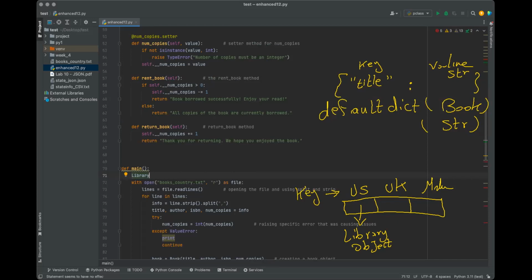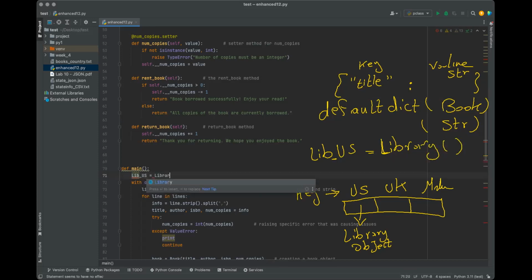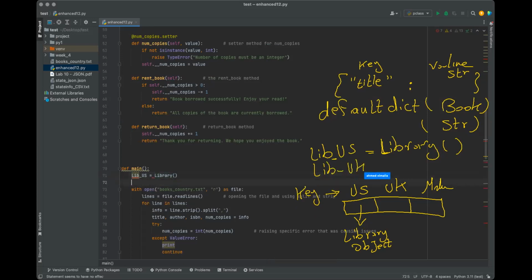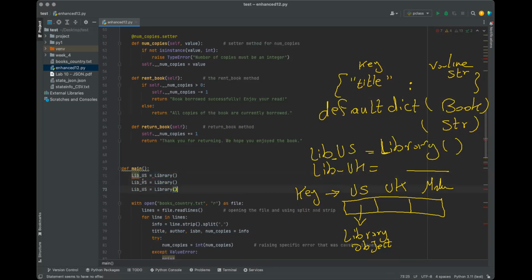I would say this is a variable name, library US equals Library, and this is capital, because you're building a class here. Library UK, same. So you create three of them. Now it's three variables, each of them is an object, right? Yes.